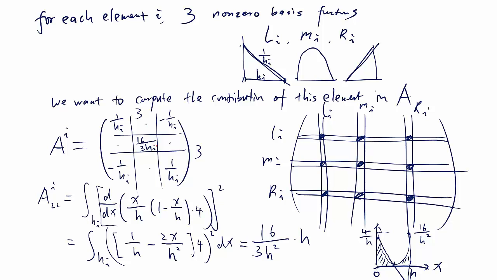Similarly, you can do the integration of this term and this term and this term and this term. These are basically easier than this, because you just need to multiply a linear function with a constant function and integrate. We can see that this type of integration gets more and more tedious as we go to more and more complex elements. So what do you think is an alternative to doing this kind of tedious integration?